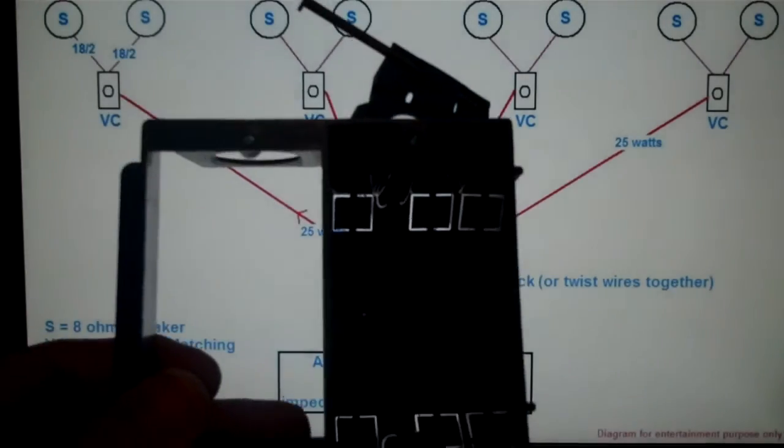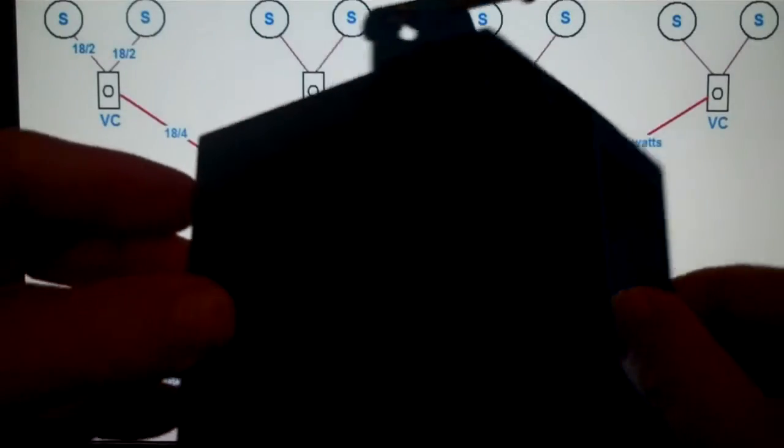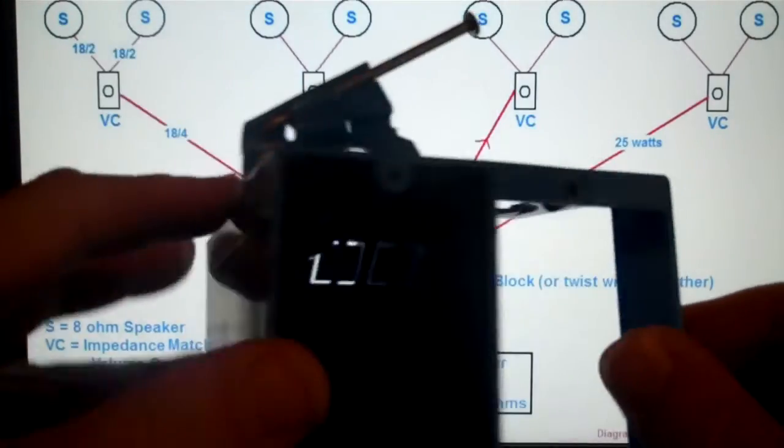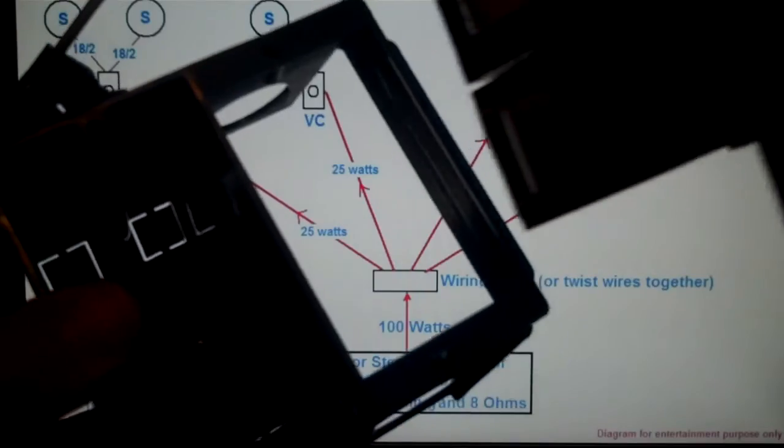Another option is a box like this. So you still have the high voltage side, and then you have the low voltage side, where the volume control can slip right in, and then you see all that room for the connections on the back.